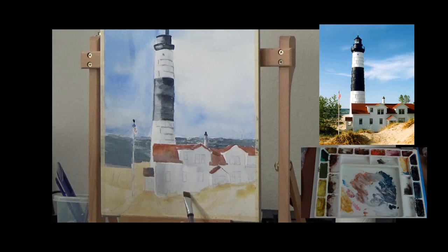Up next to the house, what you see in front of the house looks darker because there's a bit of a shadow there, I think. This is really a shadow here. It's a big pile like a dune right here, a sand dune. And to make sure it doesn't have sharp edges, you just come back with some water and dilute it down a little bit. There we go. All right.